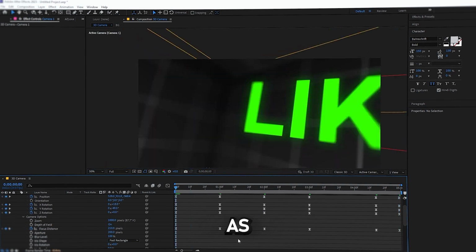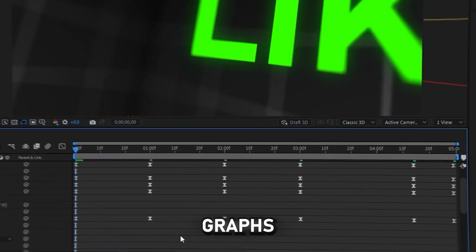Once that's done, which isn't as hard as setting the camera position, create the same graphs as before.